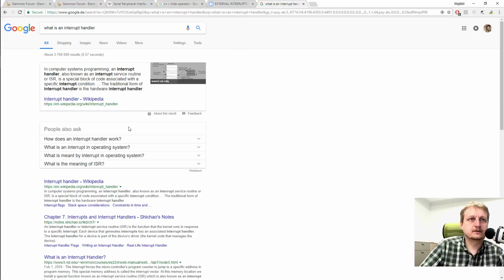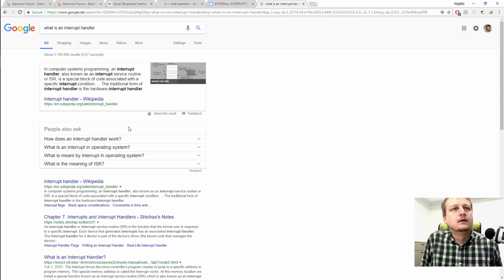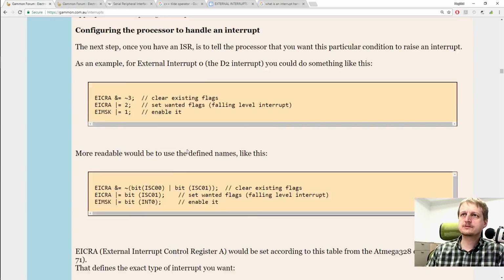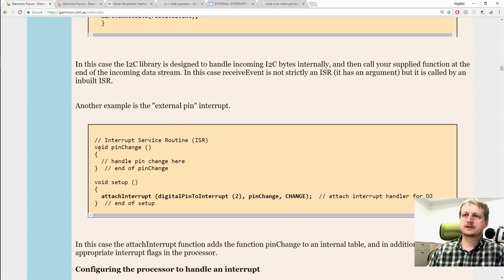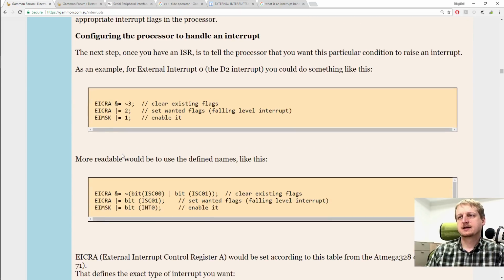You say interrupt handler is the function you want to run when the interrupt is triggered. Okay, I get it. Thank you. So interrupt handler would be something like this. This function would be our interrupt handler, and when the code is compiled, it has some memory address or whatever.